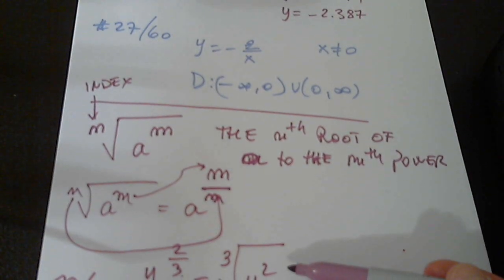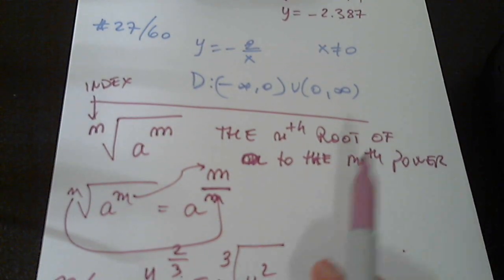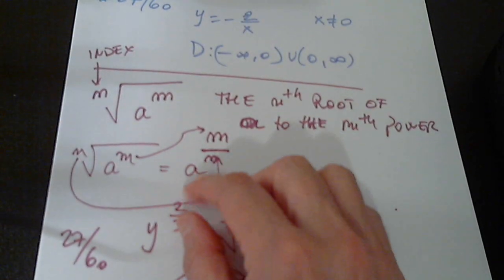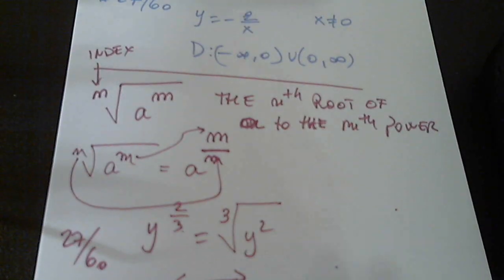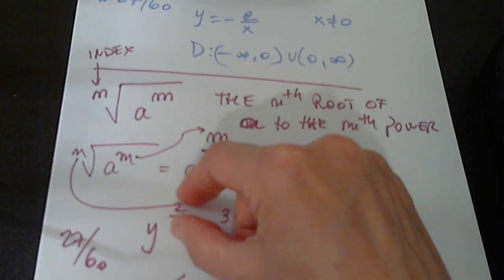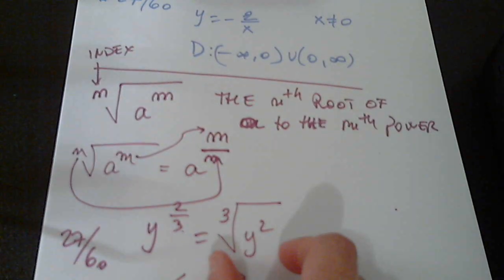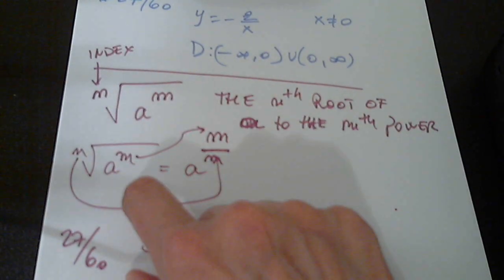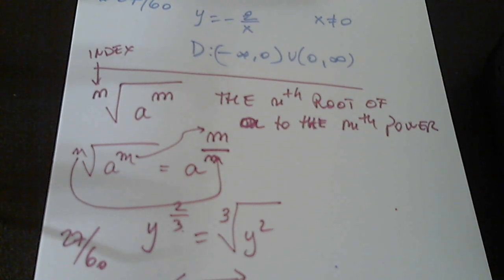So if I'm given a radical, any radical, I can write it as an exponential notation. If I'm given an exponential notation, but careful, with the power as a fraction only, if it's not a fraction, I can't change it into anything like that. But if I get an exponential notation and the power is a fraction, then I will change it into a radical. If I'm given any radical, I can go back and write it as an exponential notation with a fractional exponent.